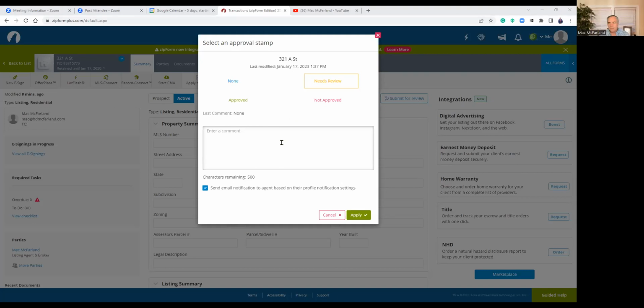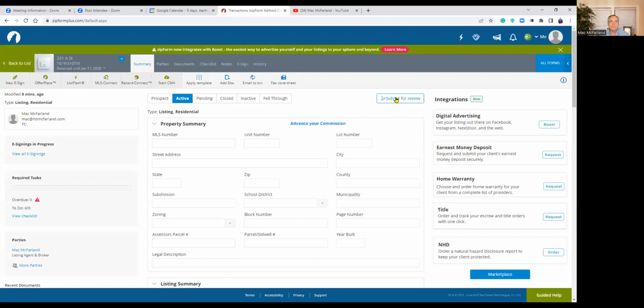Good. Thank you. So this window will open up, and all you that needs review, and you click apply. When you click apply from here, what I get is back here on the dashboard, it'll show, instead of showing forms, it'll show transactions 1, right? And then I have to try to figure out which forms need to be reviewed if you do it this way. So if you do it this way, where you're clicking on submit for review, hopefully you have the folder set up where you have a funding folder, and that's the one I'd click on to make sure you have everything in the folder in the transaction you need.